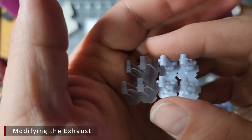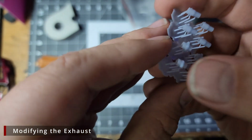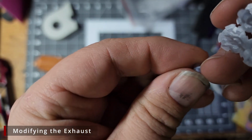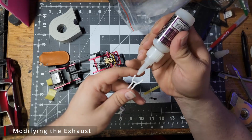Now, I have gone in and 3D modeled up some couplings. These are designed specifically for my 1/16 inch solder and to fit on the exhaust tips for this specific kit, so they are pretty specific to this build, but you could do something similar with just some rubber tubing or something.